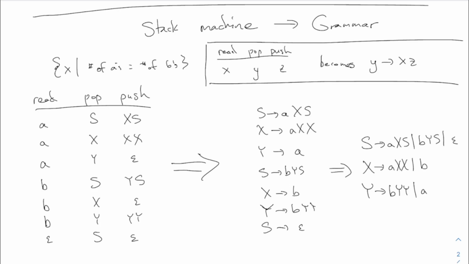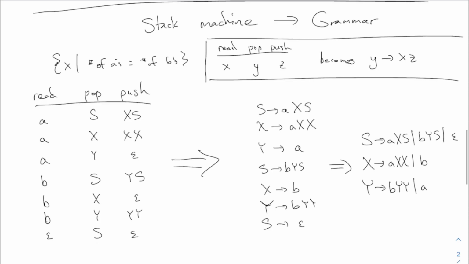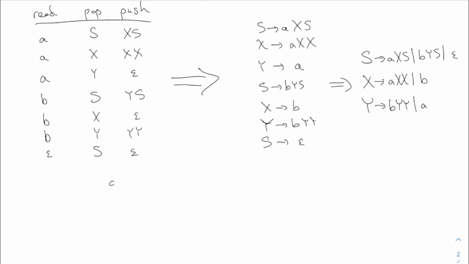This is the grammar, which is equivalent to that stack machine. I want to try to get a feel for why this actually works. It's very easy to do. And I think it might be helpful towards that end to just look at a sample derivation here. So let's derive, how about ABBA? And I want to try and compare step by step the stack derivation compared to the grammar derivation and see if we can see any similarities or whatever.